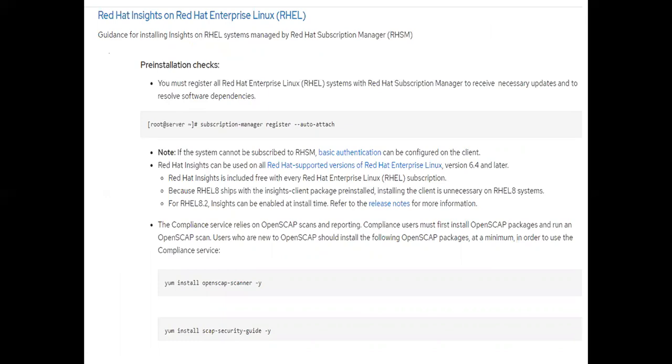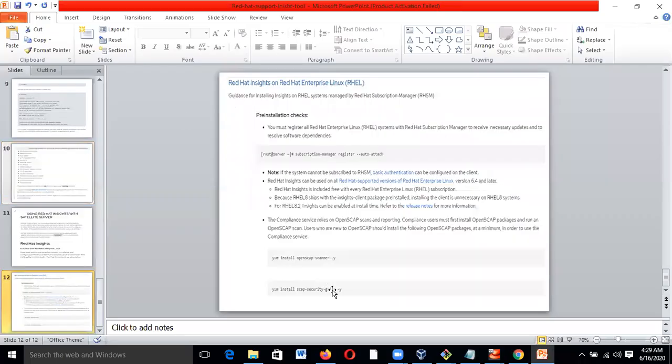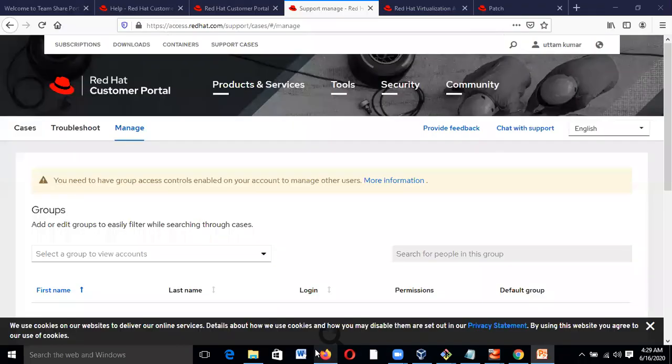You can attach your server with Red Hat Insights and collect all those reports proactively, and it will give you more support. So you can go with all those sites as well.